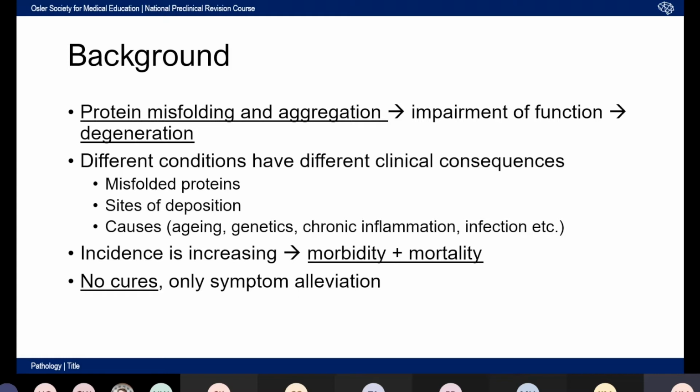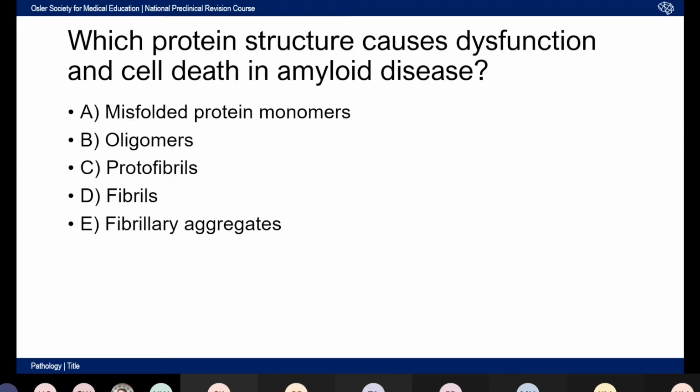So why is it important to learn about amyloid? Well, the cases of amyloid diseases as a whole are rising rapidly, and we expect that in the next 30 years there'll be more than 2 million cases of Alzheimer's in the UK alone. These diseases cause a lot of morbidity and mortality, so it's important to know about them, especially as we have an aging population. At the moment, we have no cures for amyloid diseases, and all we can do is alleviate symptoms. This is partly due to the fact that by the time the symptoms have appeared, the degeneration has progressed so far that we can't reverse it or modify the diseases. So it's important to learn a bit about that as well.